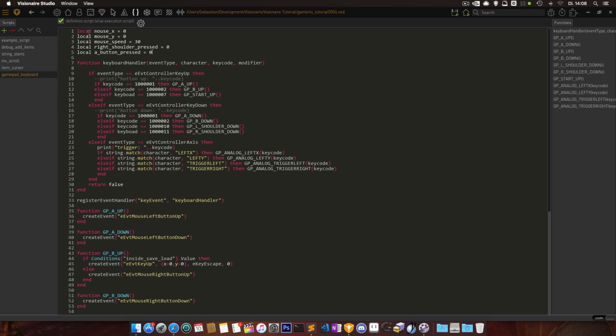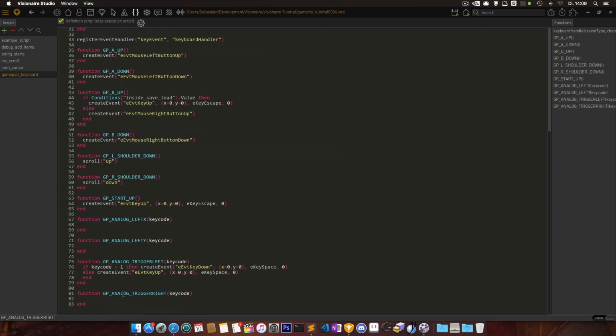So if the verb coin is open, we force the slower speed to make it more precise to select the verbs. Okay, you will see how this will work. So first we will check the key code again. So it's obviously the same as the left trigger.